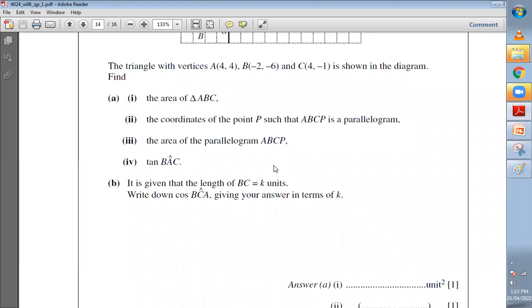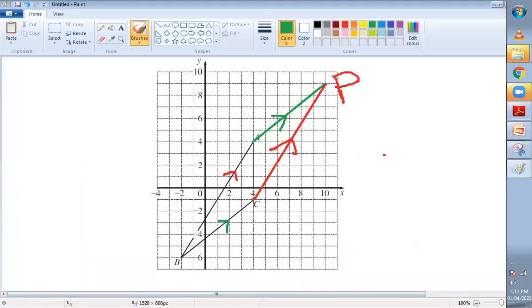He says find the area of this parallelogram. So I think the area of this parallelogram, you can see this parallelogram by this line has been divided into two equal parts. And we already know the area of this triangle ABC. That's I think 15. So if you double it, that will be the area of this whole thing. Okay. 1, 2, 3, 4, 5. 1, 2, 3, 4, 5, 6. Okay. So the area of this triangle ABC is 15. You double it, so you get the area of this parallelogram.